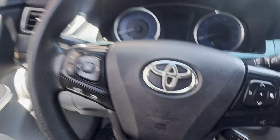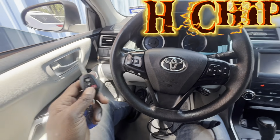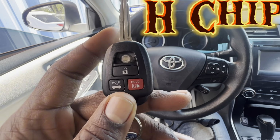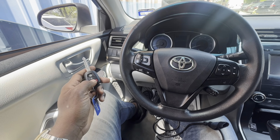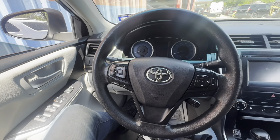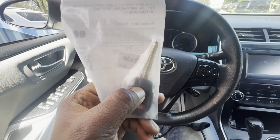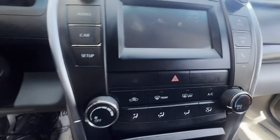Yeah, today we have a 2017 Toyota Camry with a working key fob, and we're trying to add another key fob. This is a G chip key fob. Okay, and we are going to add this key fob. It's not working yet. Okay, the security light is located here in the Toyota system.